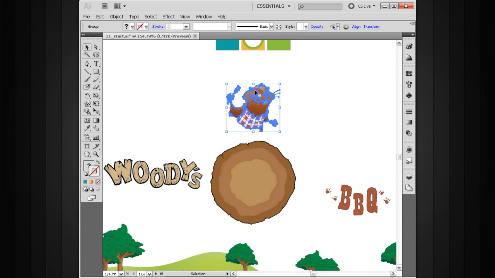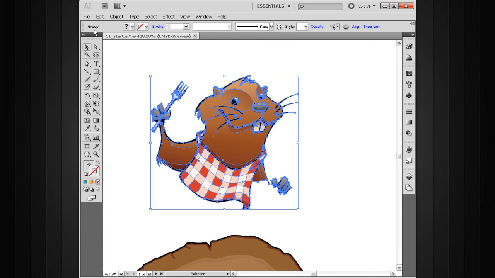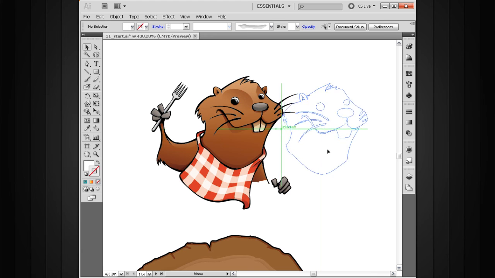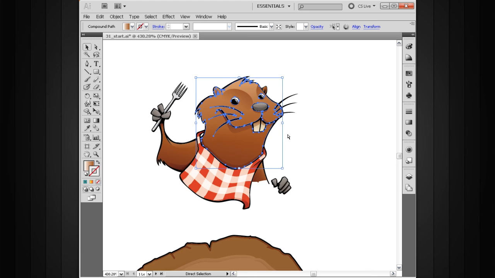So let me just come in and grab our character here. I'll zoom in nice and tight on him, and we can see that he's actually a group. So if I were to ungroup him with Control-Shift-G, you can see here that we can pull apart all the individual shapes that make up our character. Quite a few little shapes to keep track of. So you can see how fast we accumulate large numbers of vector shapes when we're really building objects in Illustrator. So let me just undo those two, and let me undo all the way back to where he is still a group.